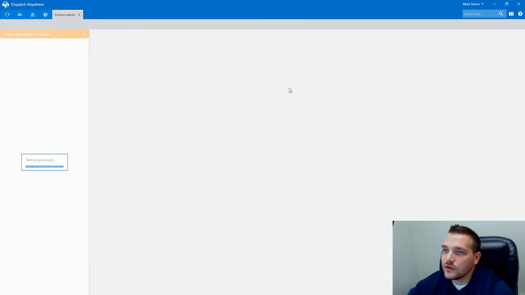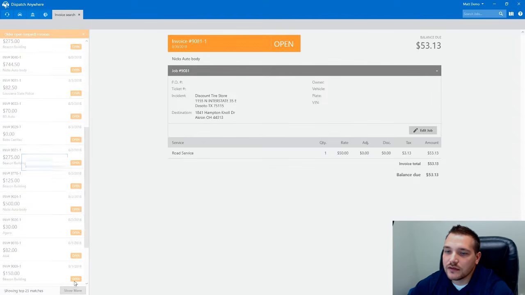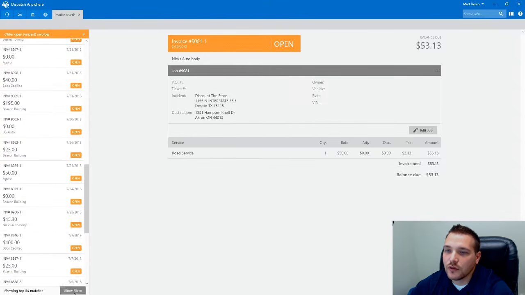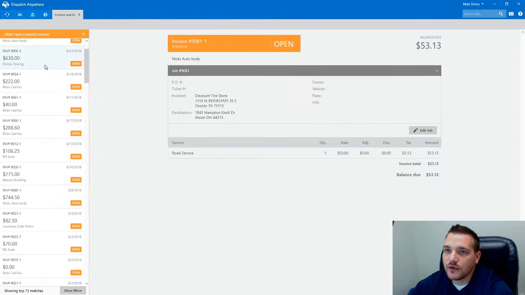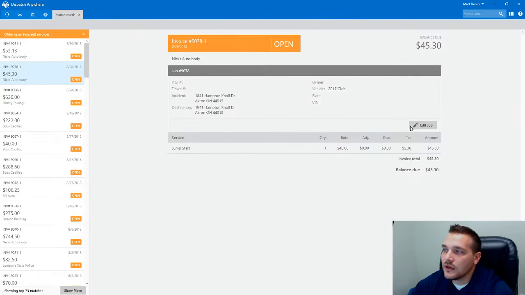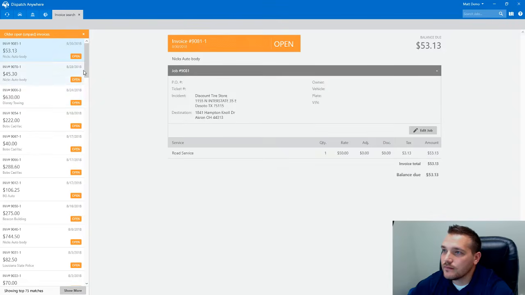I could click the overdue. So again, depending on how many I have outstanding, I might have to keep clicking show more to keep opening this. But again, this is a quick snapshot. So from here, you could edit or go back into the call if you needed to. You can fix it from here if you needed to. If there was any payments, let's take a quick payment on this one.